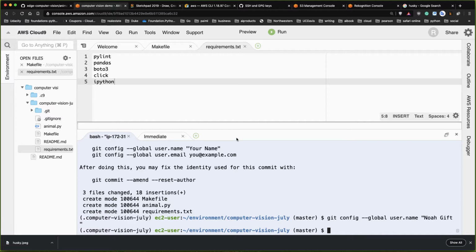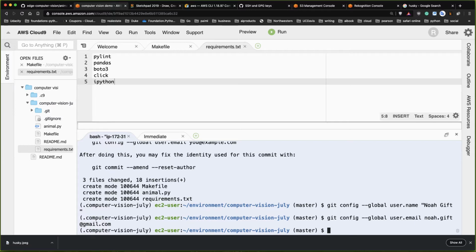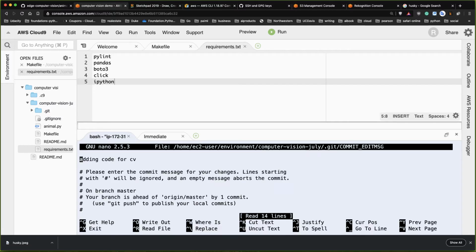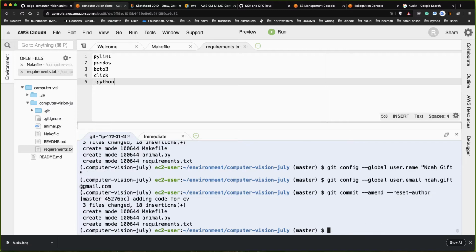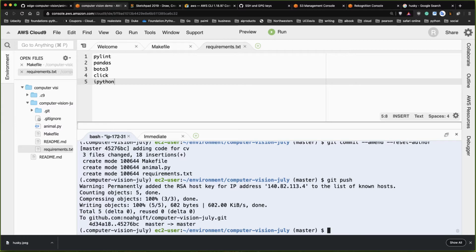And then I also will go through here and put in my username or email. That looks good. Great. And then I will amend and reset the author. Perfect. Okay, so now I will save this out, write it out, and then I will exit. Okay, and then I'll push it. Got the initial structure set up.